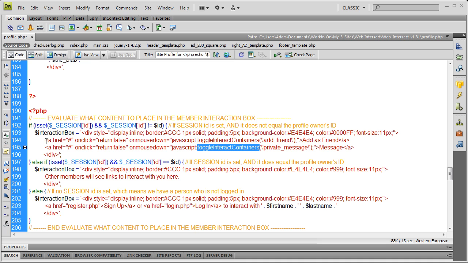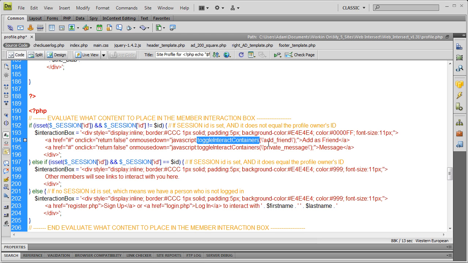So when this gets clicked, the pound sign won't show in the URL address, and it won't move the page at all, because we're assigning on the click event, return false. The on mouse down event fires off the JavaScript function that we want to happen when that button's clicked.